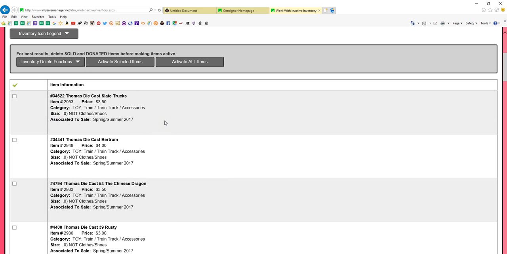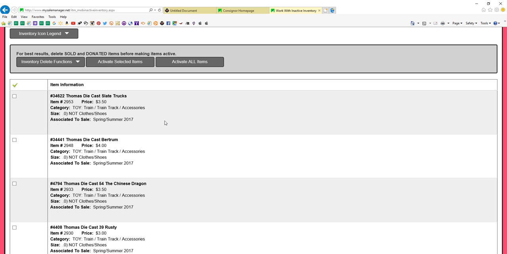And as I suggest at the end of every sale, if you cannot locate an item, just mark it as donate at the end of the event. If someone mistakenly has taken it home, we ask that at the next event you bring it to our event during drop-off so we make sure it gets to its rightful owner.